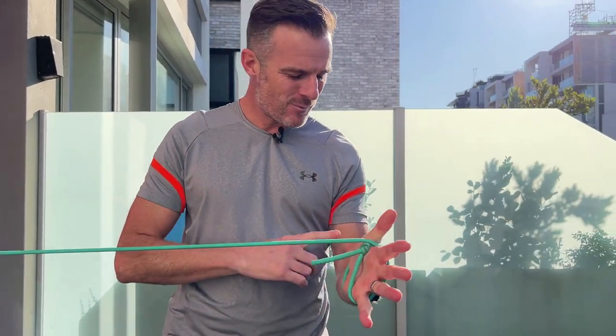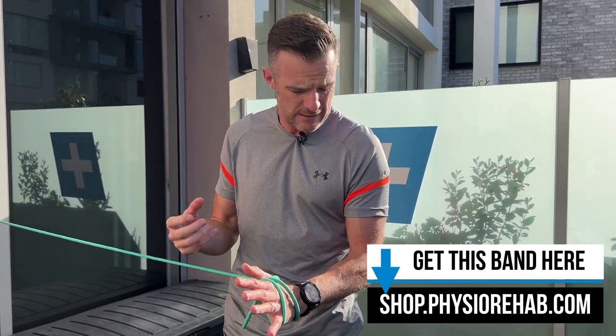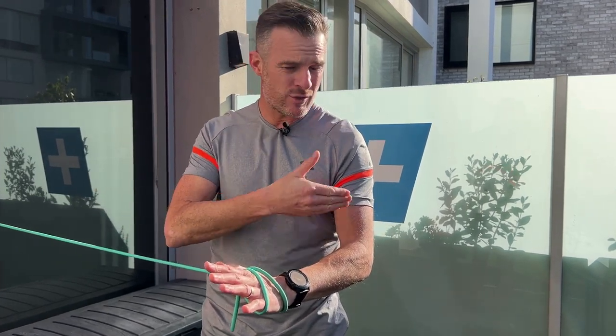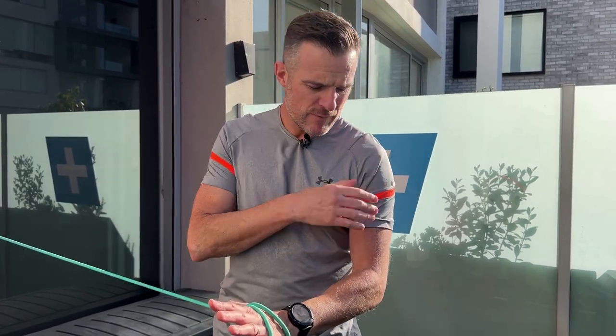Plus, I'm also working on a few other areas of my elbow, and maybe they are the weak areas as well, which is contributing to why you're overloading that tennis elbow. Remember, tennis elbow is an RSI type injury. It's overload, or a lack of recovery, a lack of rest. Not necessarily too much load, it's just not resting enough. So it's getting overloaded. Maybe it's also getting overloaded because other muscle groups in your elbow and your shoulder are not good enough. So we work on a little bit of elbow stuff, and I'll show you the open palm, and we work on a bit of shoulder. So those are the two.